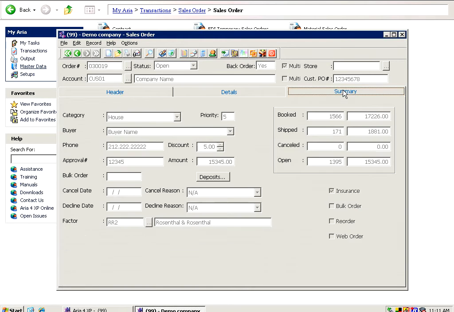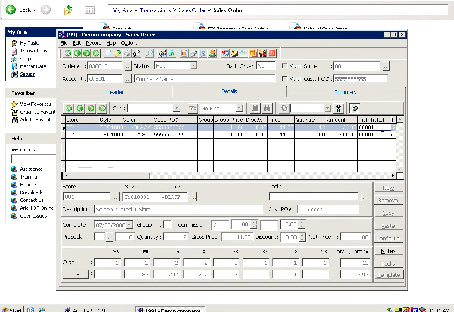Of course, I'm going to switch to another order number which is still on hold, nothing is shipped, but you will notice that you can also see the picking ticket number over here. So the original view will always show you what's open to be shipped on that sales order. So if the sales order was originally booked with 100 pieces, say that you shipped 25 pieces for store number 1, what you should be able to see over here is lines with a total of 75 pieces.